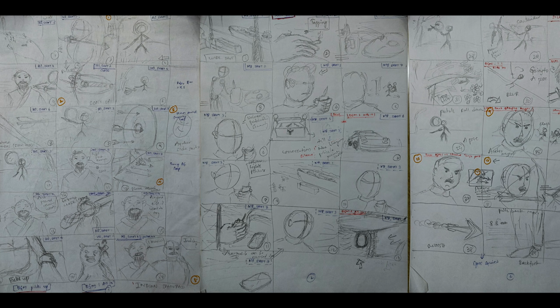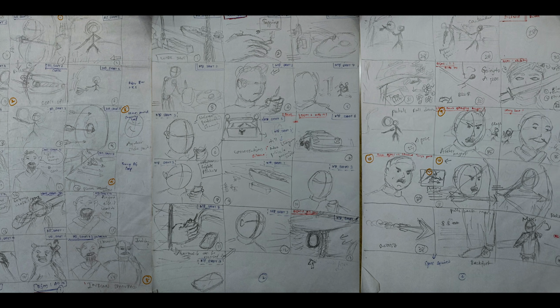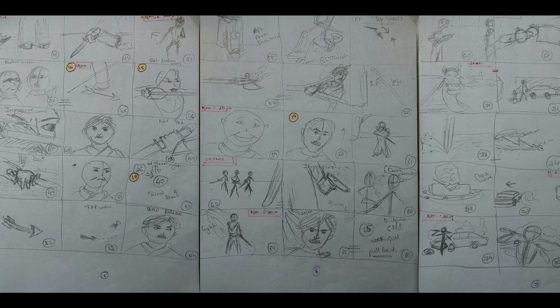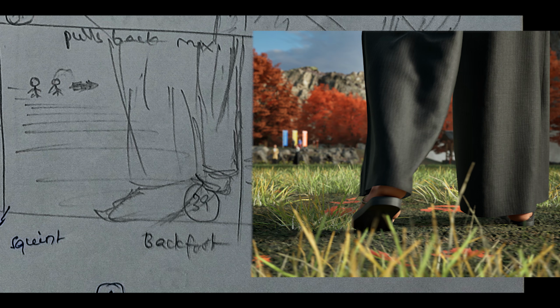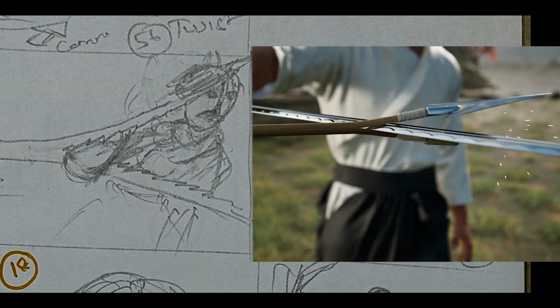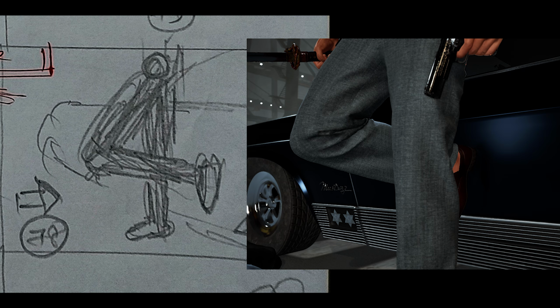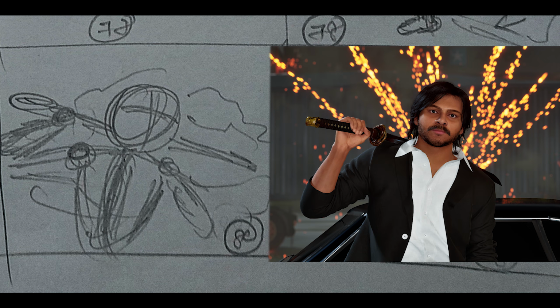After I'm done with the script, I began storyboarding. I usually go with very rough drawings. If I can understand it, that's enough. No need for any professional art over here. Storyboarding for me is a very crucial step because this is where I decide the bulk of my short film, like what we see on screen, shot division, cinematography, animations, everything. Basically, this is where I envision the entire short film in my mind even before creating a single shot of it.